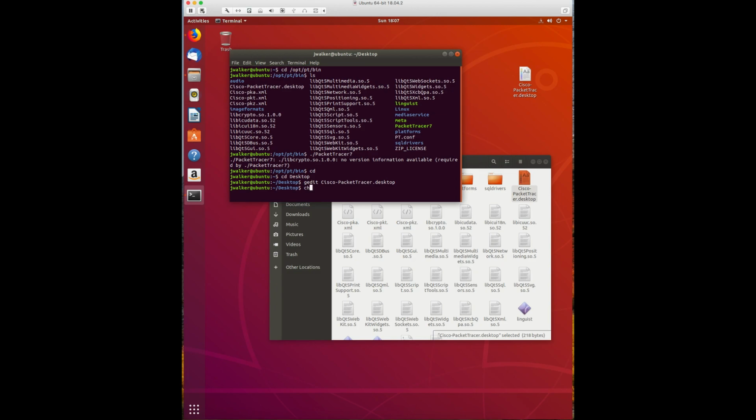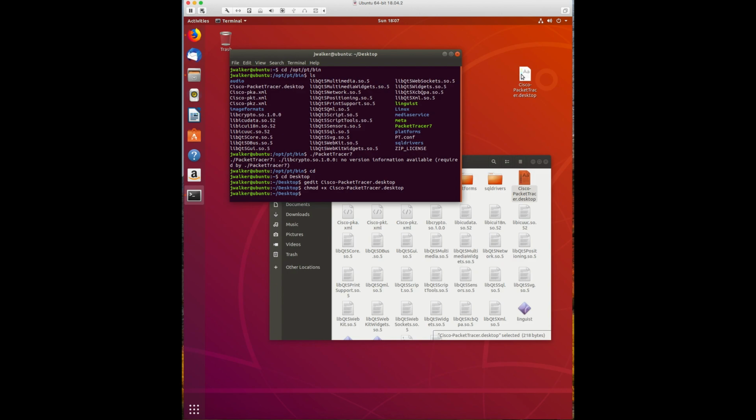We're going to change the way the icon works. We're going to put in a couple of filters and tell it which file to change. And hit enter.